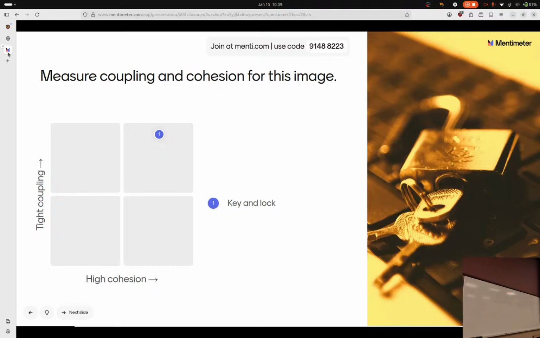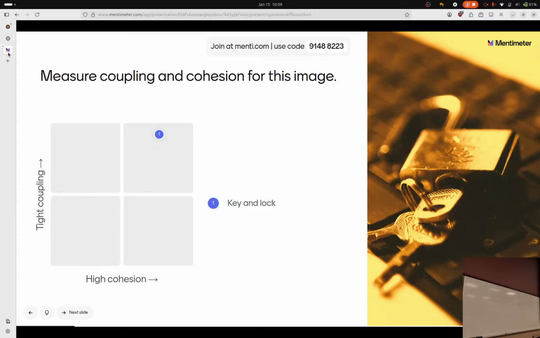I'm going to give you an alternative thing to think about here. The lock itself, in terms of this U shape, I'm going to say is a pretty loosely coupled thing. I can put that lock on anything that's got an appropriately sized hole to hook it into so that I can close it. It doesn't matter what door or laptop or table I'm trying to lock it to. I can use this lock in lots of different places. But in terms of this diagram, the key and the lock are super tightly coupled together, and that's very intentional. Low coupling between key and lock would be a very bad thing to have in terms of security.